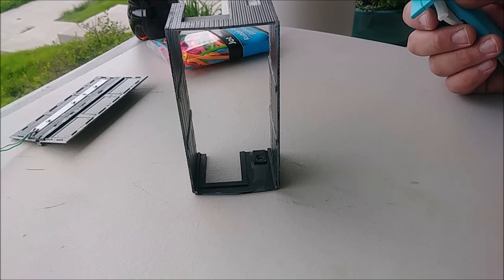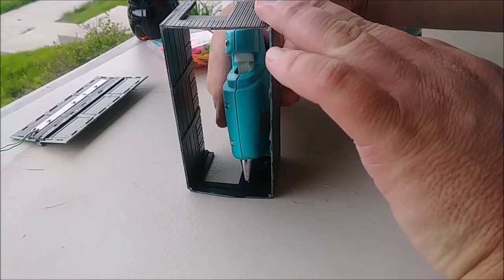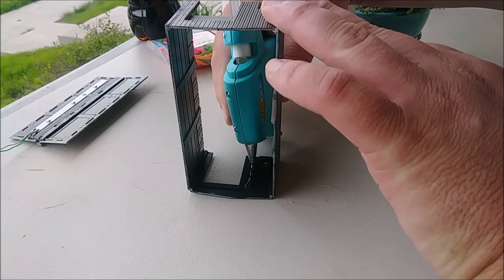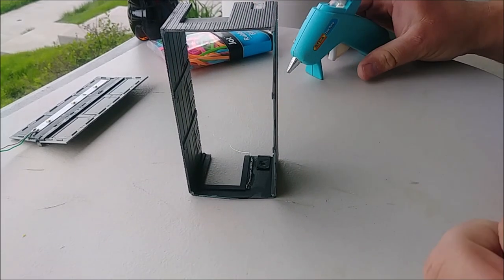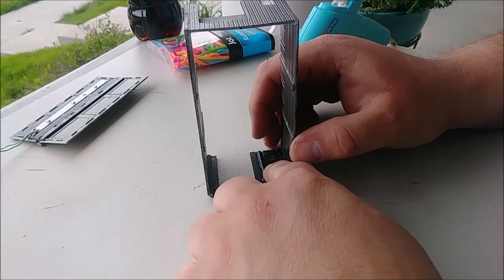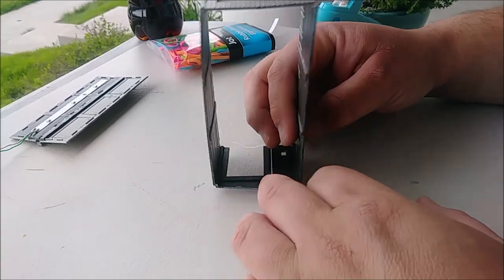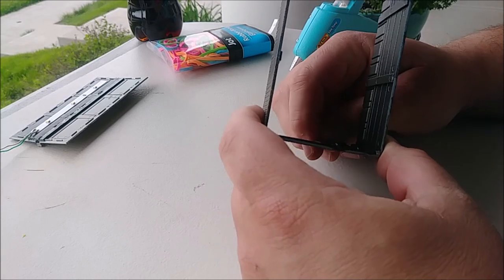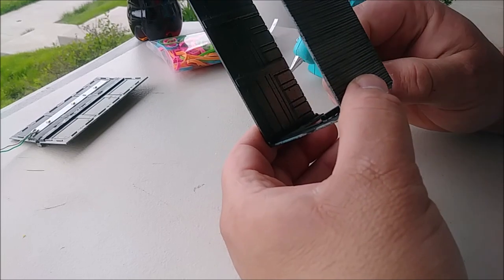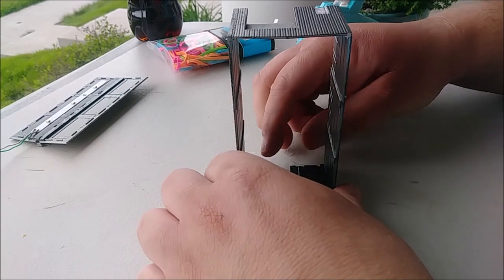Okay, so now we are back. Got my hot melt glue gun heated up. I'm just going to put a bead right along the door sill there. That's all we need. I want to take the straw, put it right in there on the glue and let it set up nicely before it gets too dry. It doesn't take long for hot melt glue to dry when you have a south wind blowing right at it, let me tell you. And there, I believe we've got it. There, it is enough to be stuck.